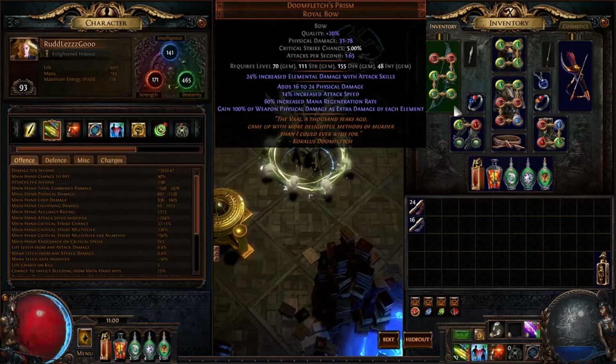So yeah, the weapon is a Doomfletch. For those of you who don't know, it transforms your physical damage into all the elemental damages. So you want to scale physical damage as much as possible.